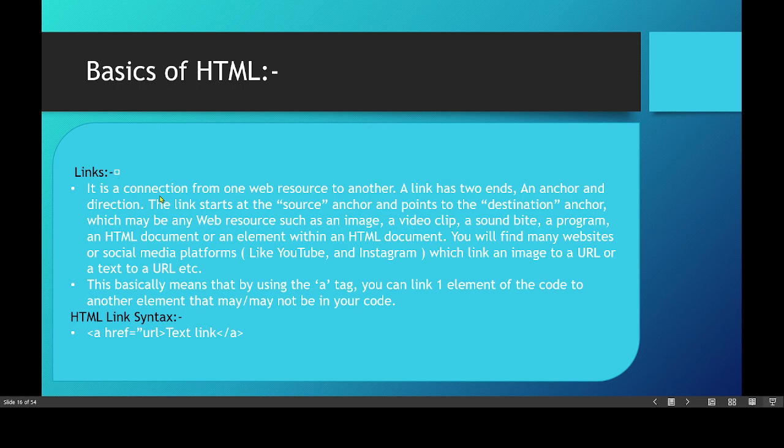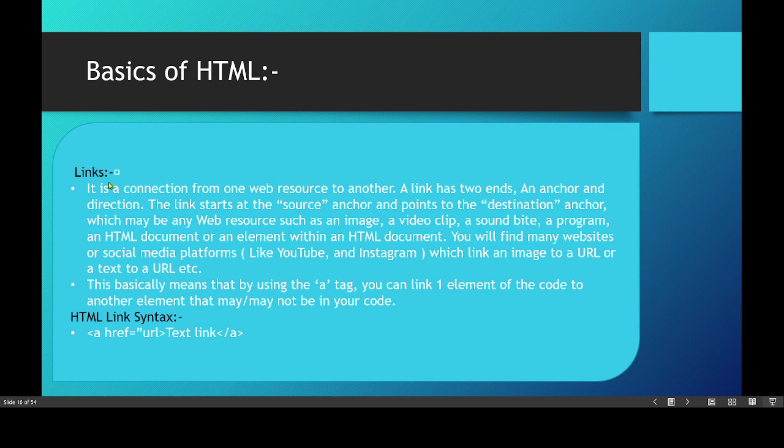Well, coming to our next topic, links. A link is a connection from one web resource to another. A link has two ends, an anchor and a direction. The link starts at the resource anchor and points to the destination anchor, which may be any resource such as an image, video clip, or a soundbite, a program, an HTML document, or an element within an HTML document.